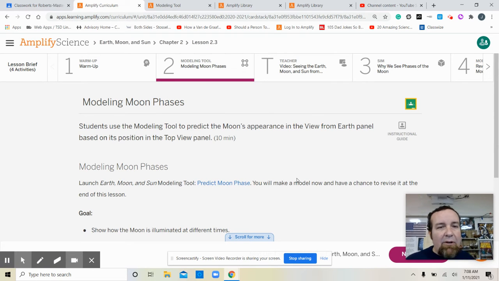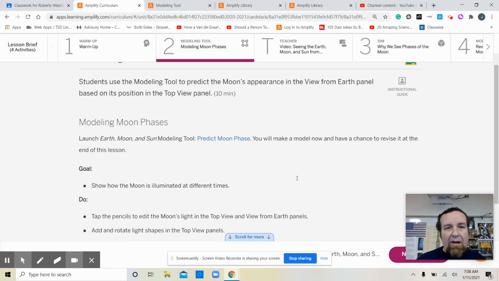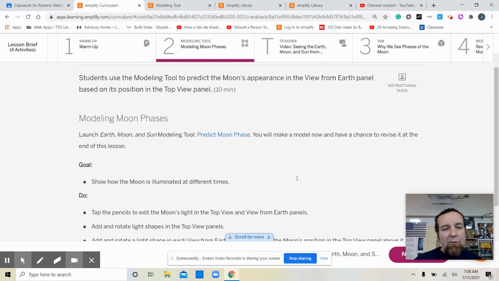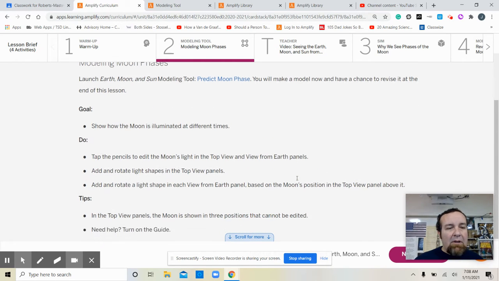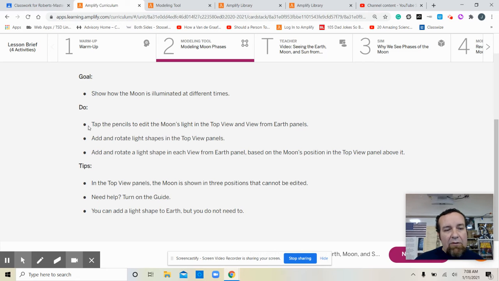Now, we're going to go to the modeling tool phase where you actually get to dive in. So here's what we're going to do. You have a to-do list and some tips here. Your goal is to show how the moon is illuminated at different times. You tap the pencils to edit the moon's light from the top view and view from the Earth panels.